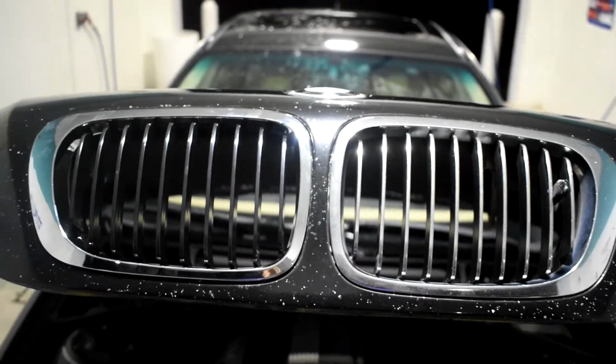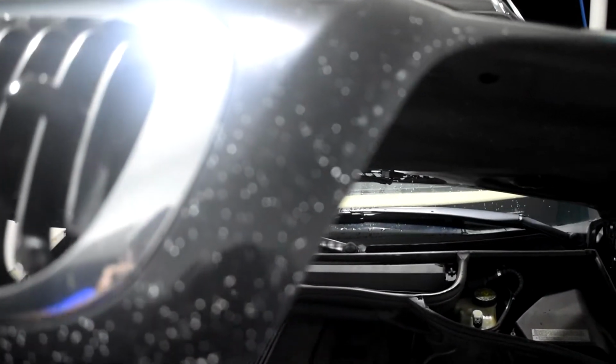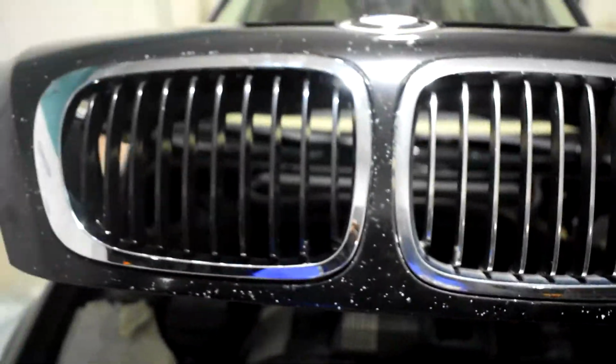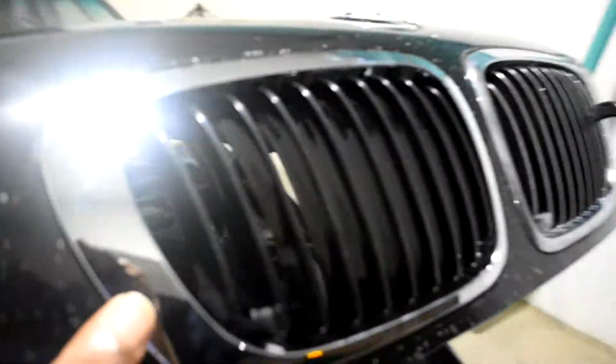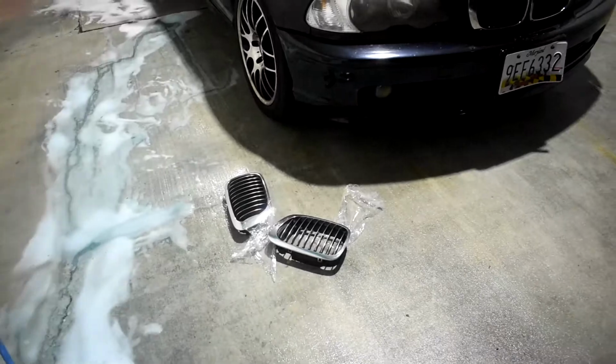Yo, that was like the easiest install ever. It's already in. Hold on, I gotta bring it down just so we can see the difference and how they look. Oh man, if you're a car person, please tell me what all of this is. Is this just paint chips? I thought that's what it was, but I'm not entirely sure. Please let me know what you guys think, because it's annoying and I don't like it. Literally it looks so different from different angles. It kind of looks the same, to be honest with you. Honestly, I like it though. Clean. Sheesh. Yes, sir. I definitely like it. These are the old ones.